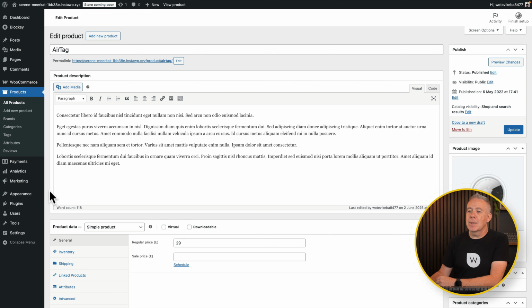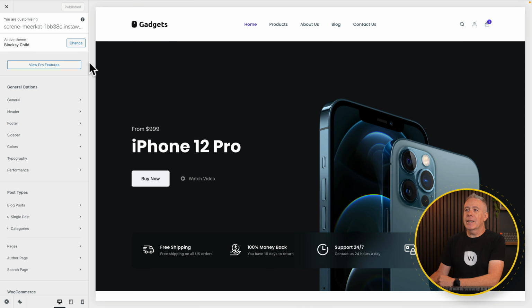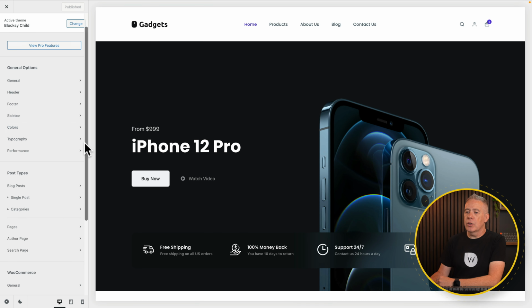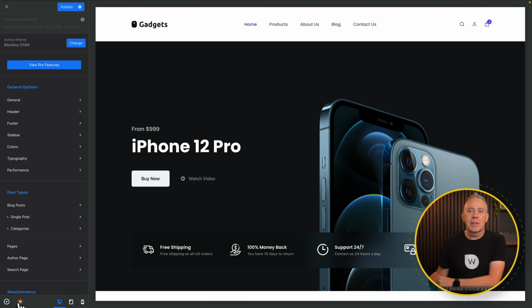To do that, we simply come over to the Appearance tab and come down into Customize. That will open up the WordPress customizer that gives us a huge amount of options on changing the way these various different aspects of the design will look. So if we take a look inside here, we've got lots of different options. Now, personally, I prefer to work in a dark mode, so I'm going to switch this over, and you can see we now get a dark mode.